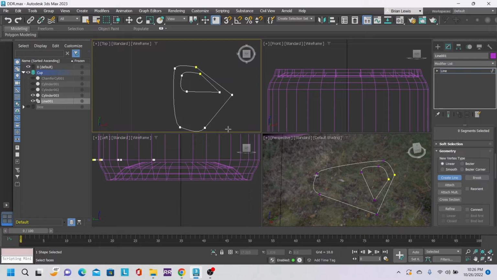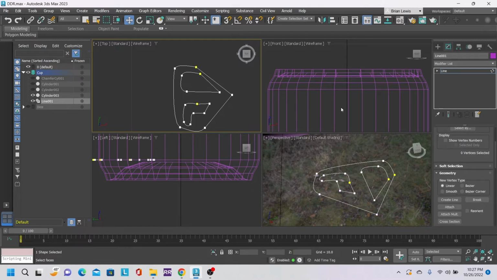So then I'm going to do that again right here. Click. I'm going to go down on this part, up, over, round it over, click, click, and click. So then from there, I'm going to grab our vertex selection, and I already know this one's coming down right there, so I'm going to go ahead and pull it up.